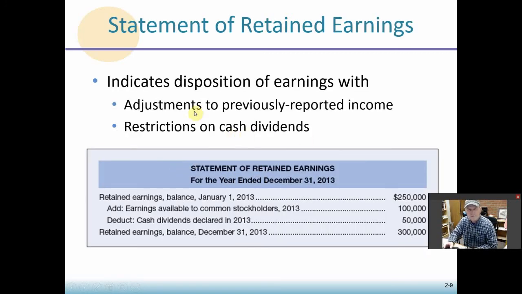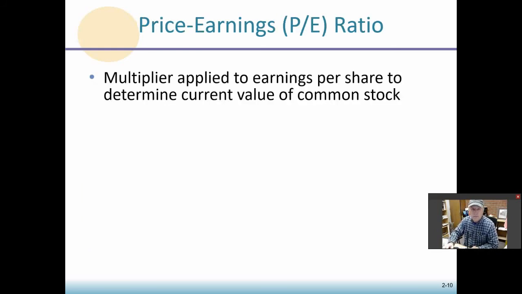So, the statement of retained earnings indicates what happens to those earnings. If we have a net income of 100,000 and we pay out dividends of 50,000, then we add 50,000 to our total retained earnings, which gets added to our original capital. So we sell stock to, generally speaking, set up a company, if it's a corporation. And then as we have retained earnings, this adds to that equity, or net worth on a book standpoint.